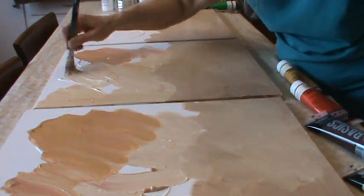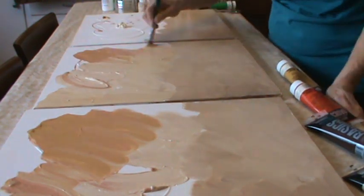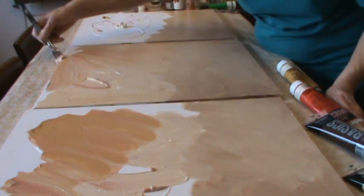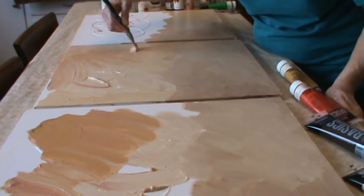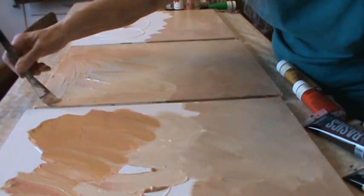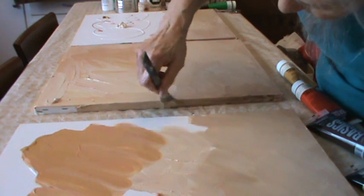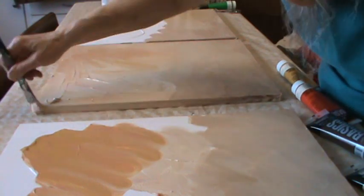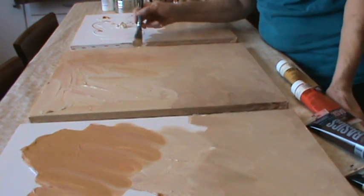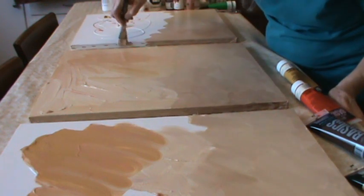And again, I've got that glazing gel in there so nothing gets dry on me, because it will dry really fast right out of the tube. Now if I think this is not light enough, I can come back and add some white to it. So I want to make sure that I get all around my canvases, because I'm not going to put them in a frame unless I change my mind, that is. So I want to get all around there.